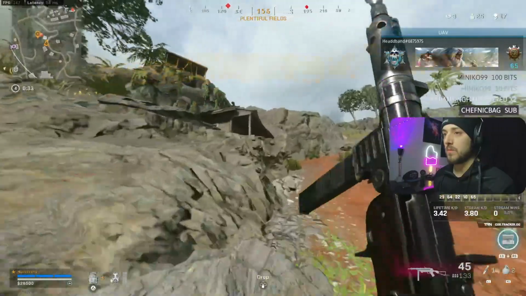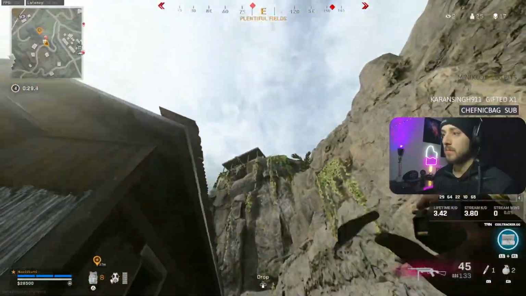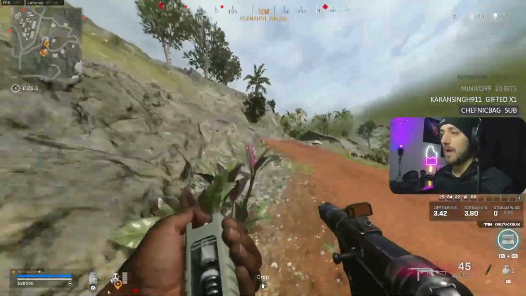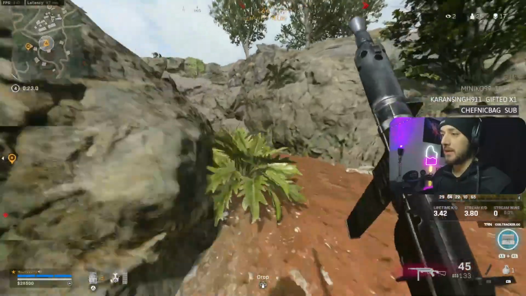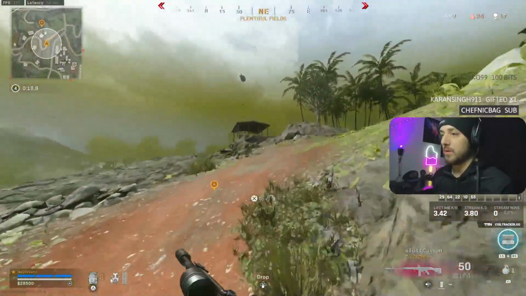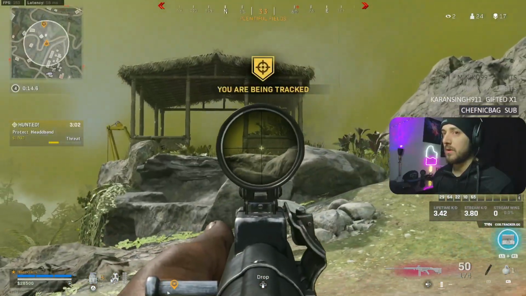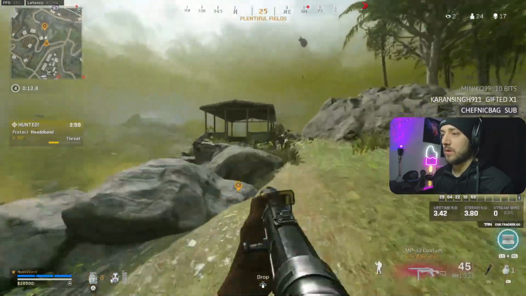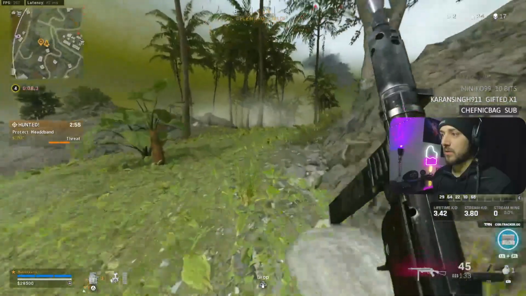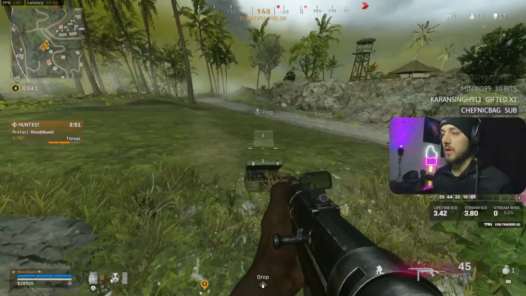Recon's inbound. UAV beginning flyover. He's up top, top, top. I hit him. I hit him with that nade, chat. Let's fucking roll. Where'd he go? He's disappeared. You're being tracked by an enemy team. Tread carefully. UAV is out of fuel. Where did he go? Where did he go? I'm scared now. He went down low.